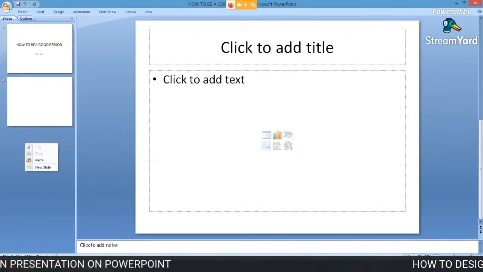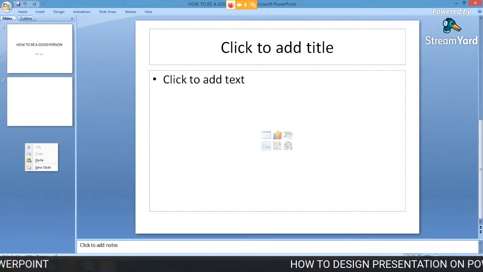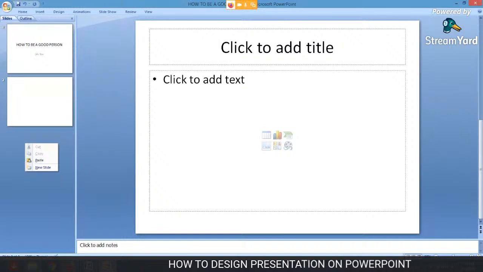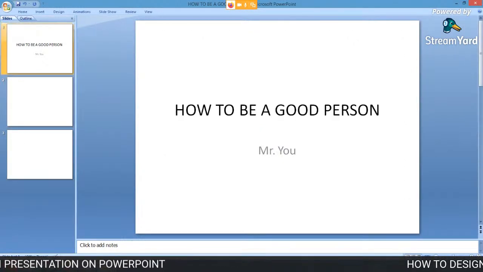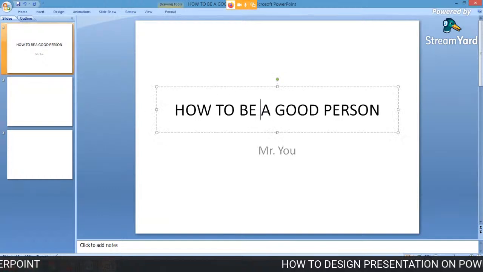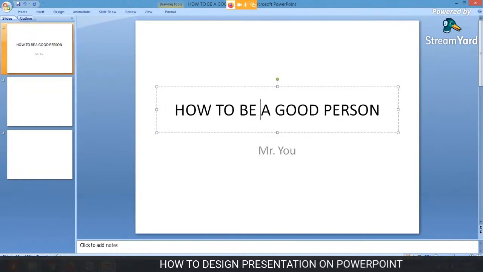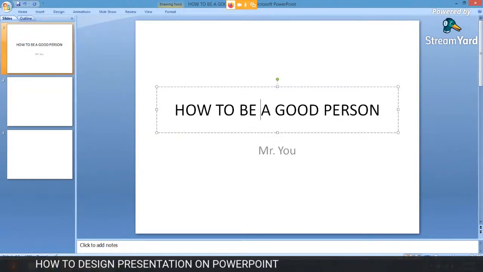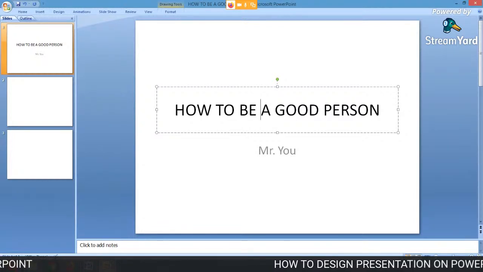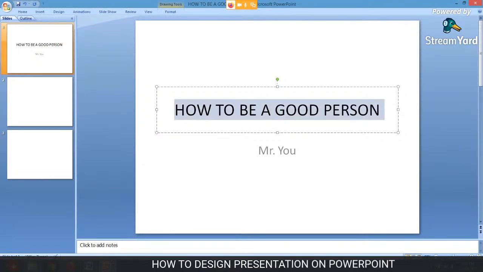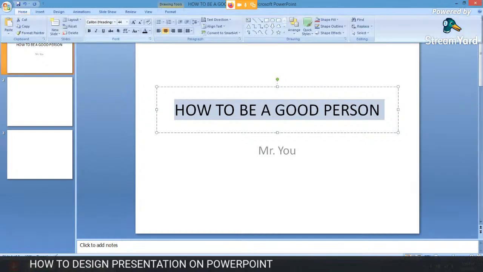Now, we're going to create a new slide. We right-click by the left-hand side, and we click New Slide. Now here, because we are teaching how to be a good person, we want to make this bigger. So we'll select everything by clicking Ctrl A after we have clicked on the text. We go to Home, and we make it bold.